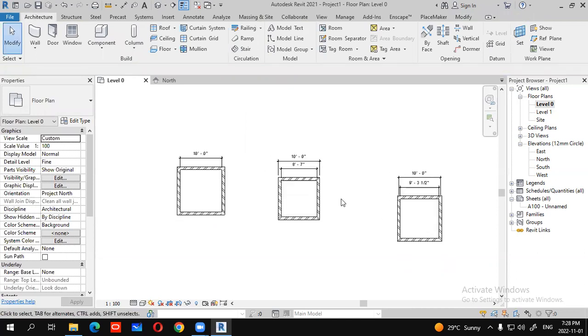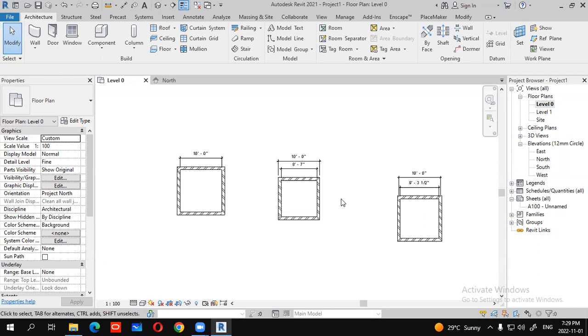So write down location line. First, center line.